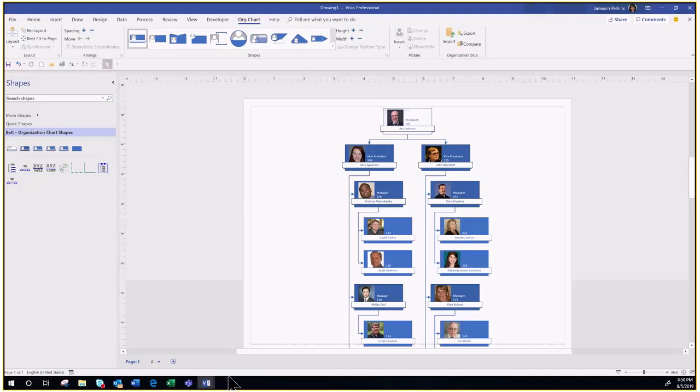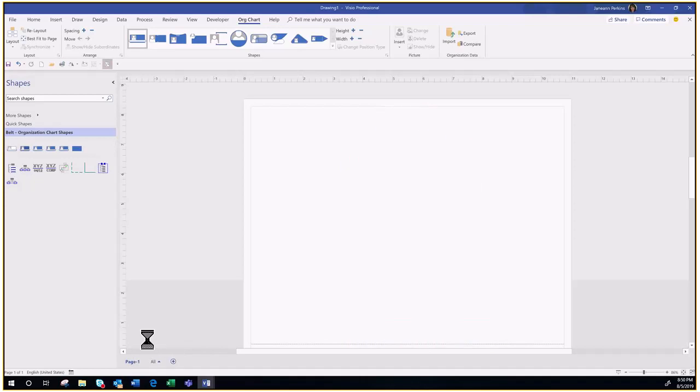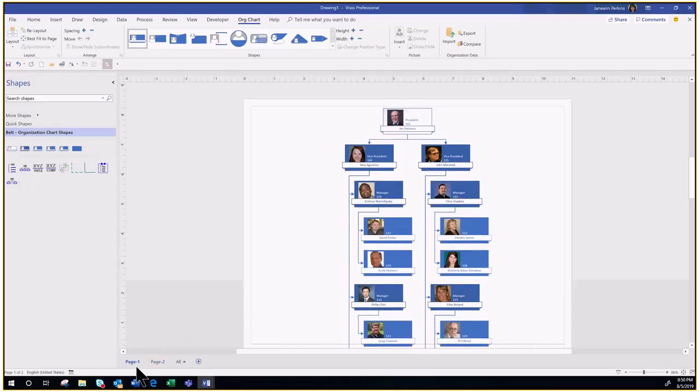We're first going to go ahead and duplicate on the lower left corner page 1. We're going to right click on page 1 and duplicate. That way I have one page. Page 1 is going to be my overall, so it's going to be all. I'm going to double click that, and then this one's going to be just leadership, okay? And then we're going to also have the VP.